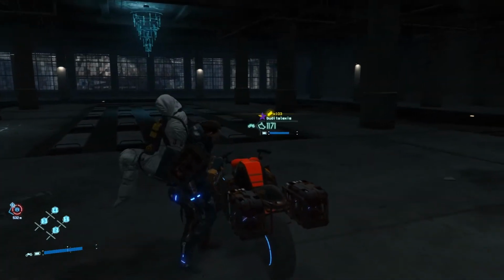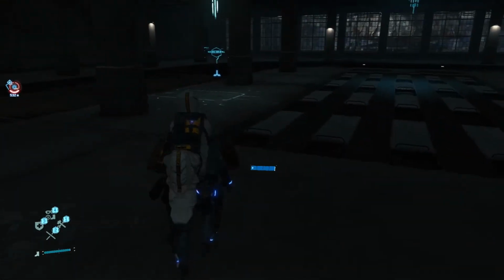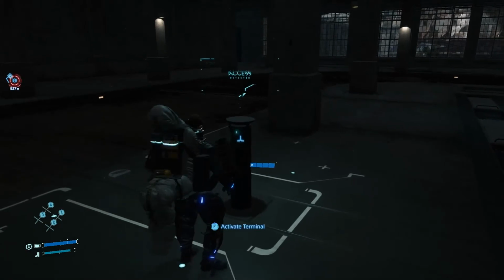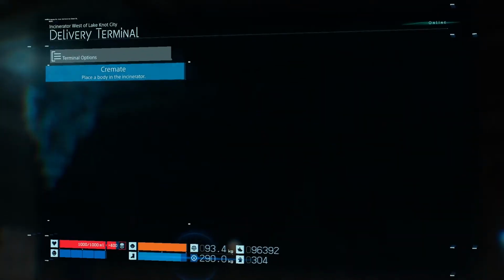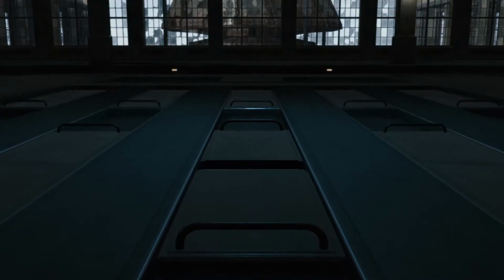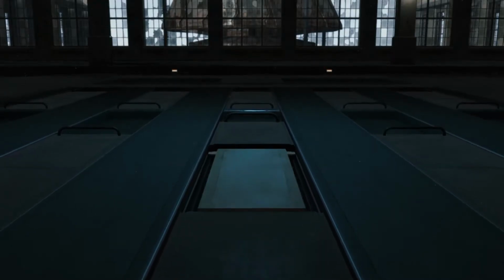Right, get it in here. Okay. Take this body over. We have to put it into this thing. I want to make sure it's okay. Right, activate this terminal. Here we go. Right, cremate body. Here we are. Put that in there. Sort it out before it goes boom boom.